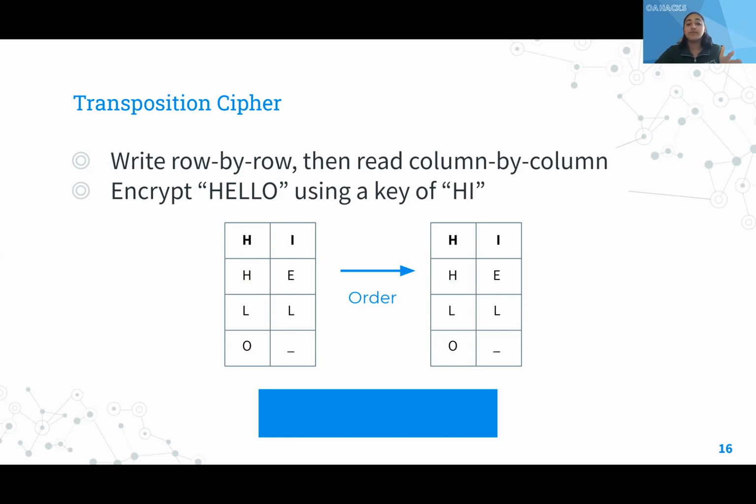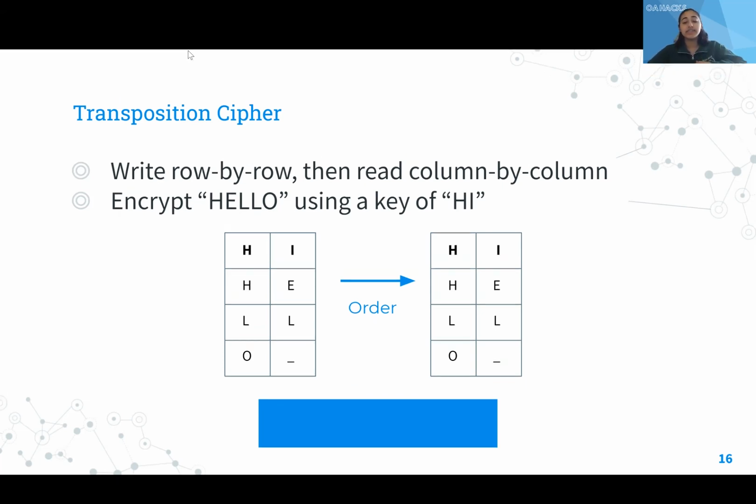And now, does anyone remember which way we read the cipher this time? Not left to right, but top to bottom. So it'd be HHLOIEL, or is it HIHELLO? Like Terrence said in the chat, you're going to read it top to bottom, and you're actually going to ignore the key. Once you've rearranged it based on the alphabet, the key is irrelevant to you. So you read it top to bottom, and it's going to be HLOEL null.